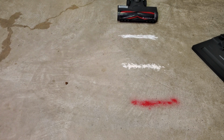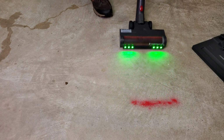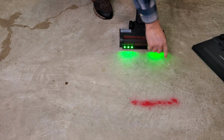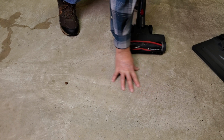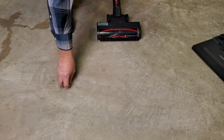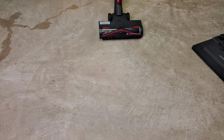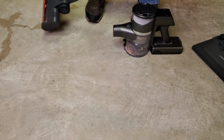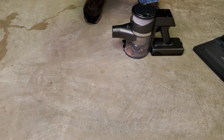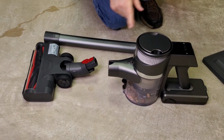So here's probably something that's a bit easier. Again, on high. Yep, that's a clean sweep. That's perfectly clean. I just missed that. That's my mistake. Yep, that is fantastic. All right, let's see if we can get this. Yep, that was easy. So what a fantastic machine we have here. This is not an entry-level product in any way, shape, or form. You get what you pay for, and the performance of this machine does not disappoint.